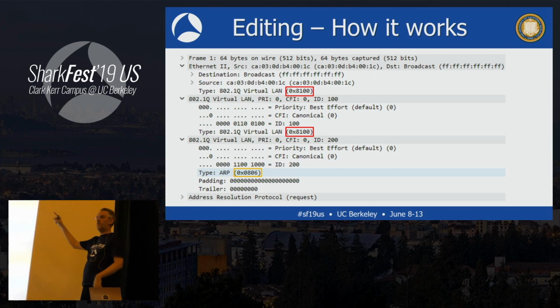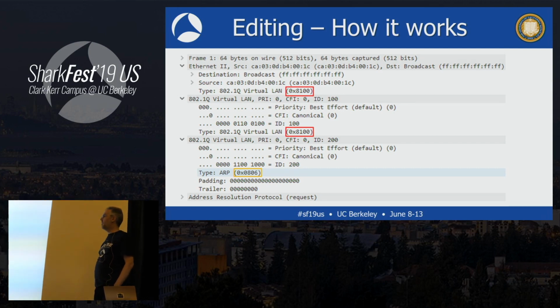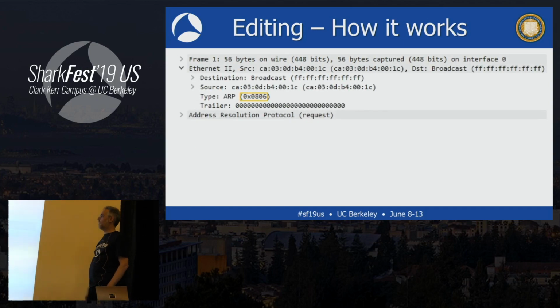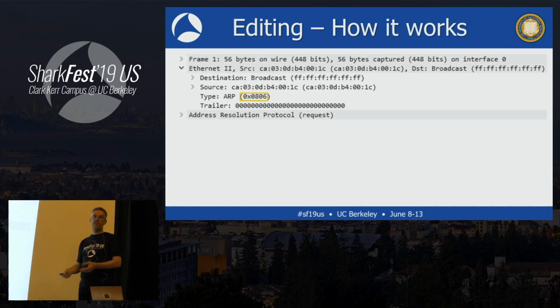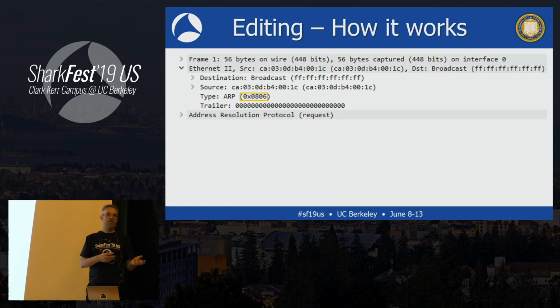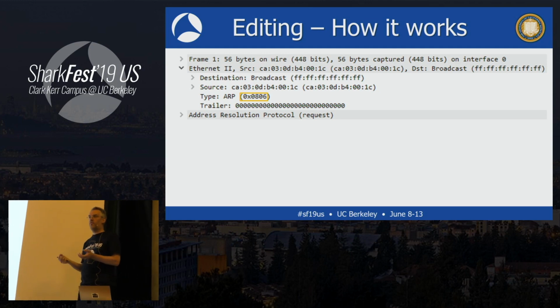It will find the VLAN layers, it will cut them away, and it will adjust the ether type so that the new packet looks like this. Yeah, and it does it for all the packets where it finds any of the layers that you want to remove. So it's fully automatic, you don't need to do anything, you only need to select what you want to remove. Now, if you do that with a hex editor or something like that, you're done for, or you're going on for like forever to do that manually.